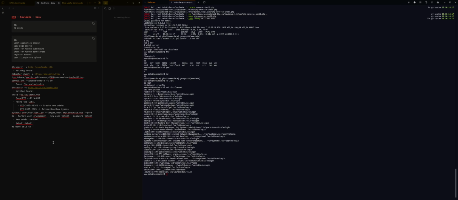We're able to get permissions to all files and sufficient permissions within the web application. Okay.